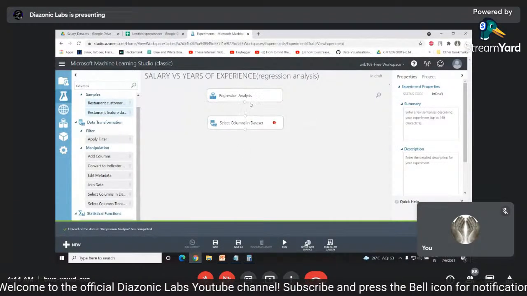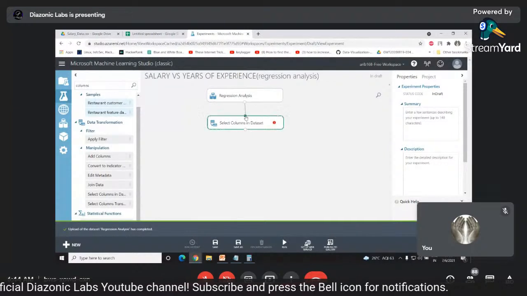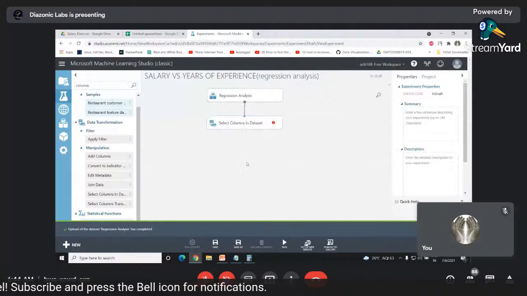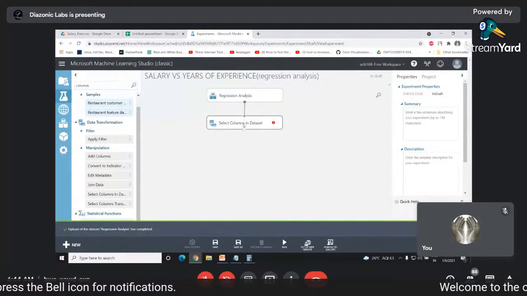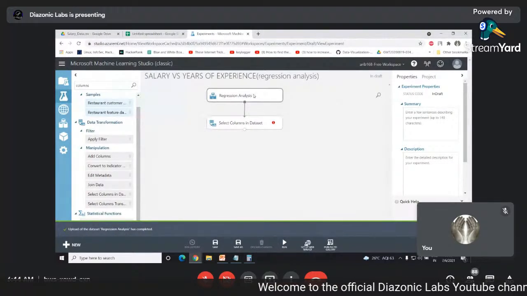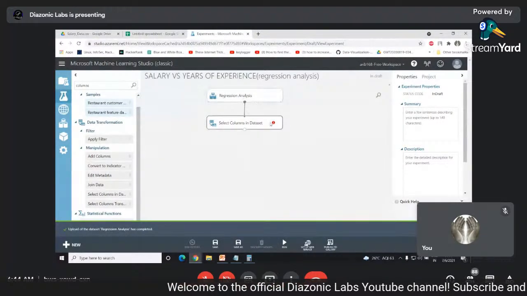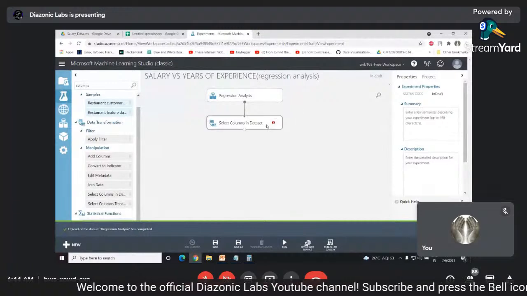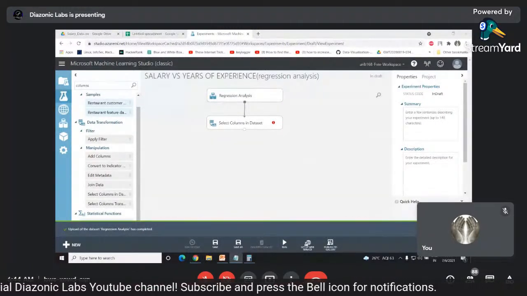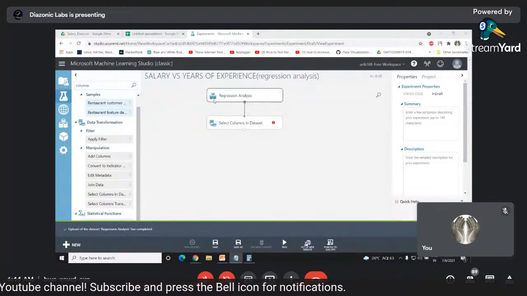Now, how easy is this? Just click on this and then drag and link it. So this is how easy it is. You just have to click and drag so that it is connecting. Now what is happening? The columns are connected to the data set. Right? So it is just giving us an error for now because we need to do a few more steps. So we have connected it, and we have connected the upper block with a connection.